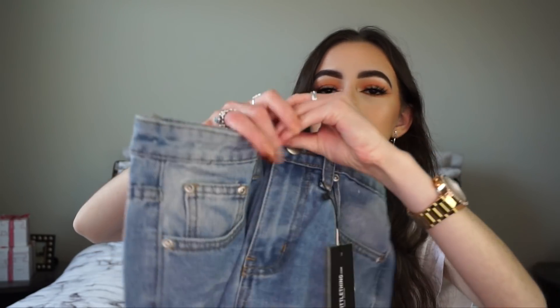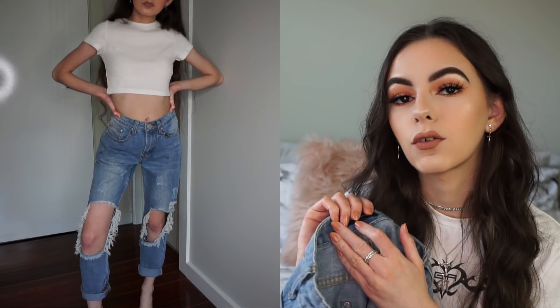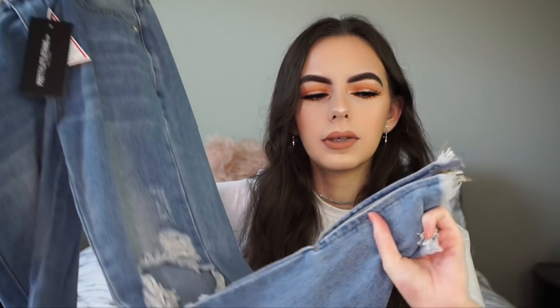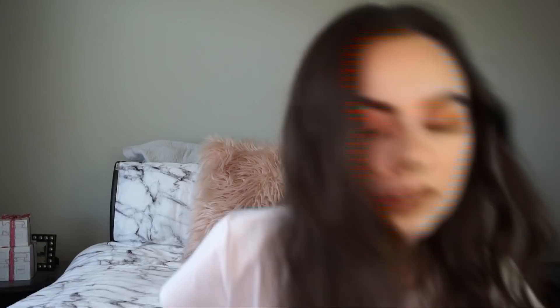The last thing from Pretty Little Thing is another pair of distressed denim jeans, and I've been looking for a pair with an open knee for so long. I can never find any that fit me because I'm really petite - these are an Australian/UK size four, which would be a US 0 or double 0. They're a little bit long so I'll probably cuff them up, and they do have zips on the bottom but the zip doesn't stop me from cuffing it up. Just look at that white and denim combo - how perfect is that?